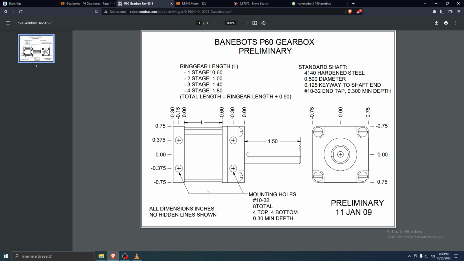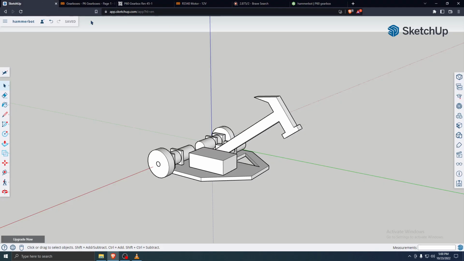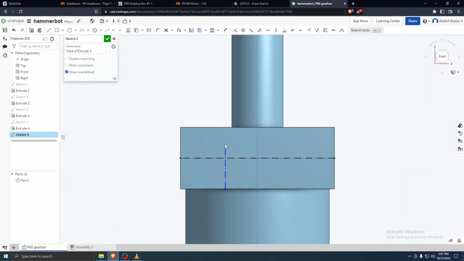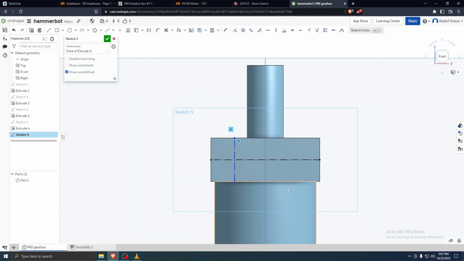So let's see where else we need to put this circle. There's another line that goes 0.375 inches from the middle of the gearbox lengthwise. So something else we can do here is another construction line. So we hit line, and now we hit here, construction, and we can just draw one line from the top to the bottom. And for some reason it didn't snap to the edge here, so you can just drag the point onto the edge and then it will make it coincident. See, that's the coincident constraint. So that means that they're attached.